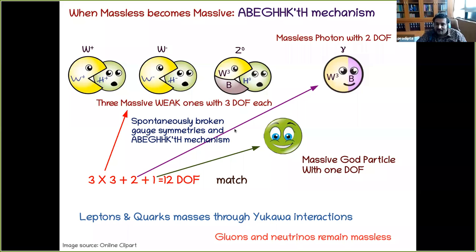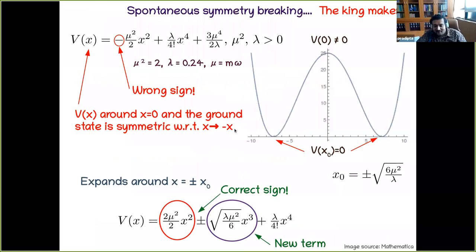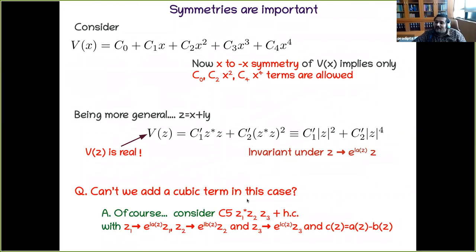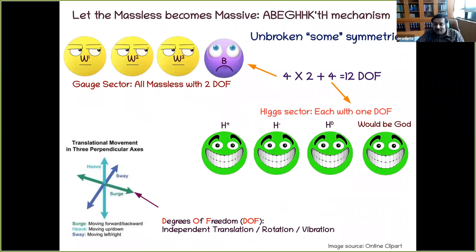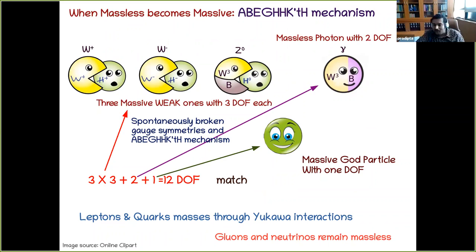And of course, if you go back to this slide, you can write down the Yukawa interaction like this, where this Z1, as I mentioned a while ago, will be your left chiral fermion field. I'm not going to get into the details. This is basically going to be the left-handed electron, the right-handed electron, and this is going to be the Higgs field. So once again, if you do the art of spontaneous symmetry breaking followed by the Higgs mechanism, you can get your desired lepton and quark masses through the Yukawa interaction, because that trilinear term was precisely the structure of the Yukawa interaction.